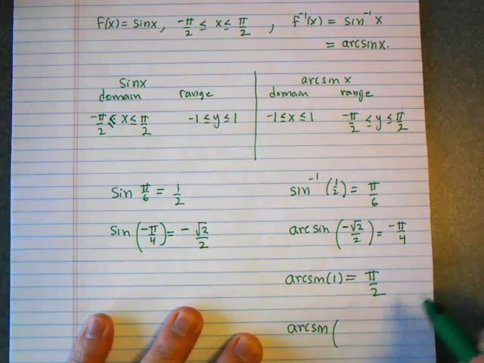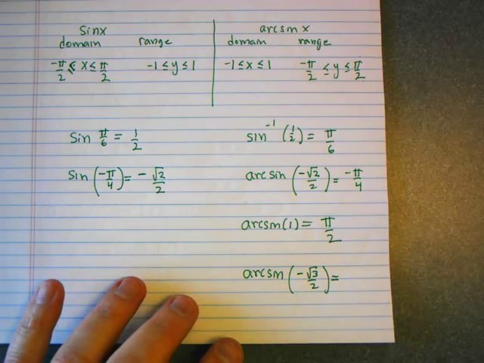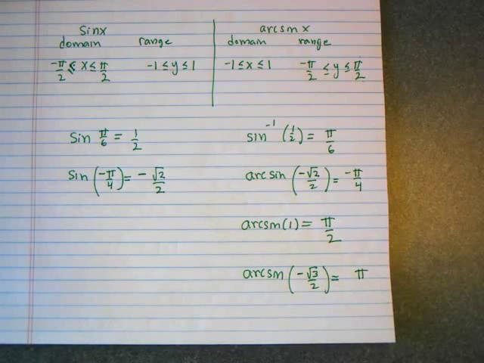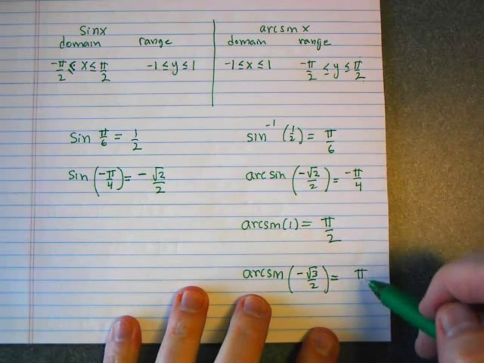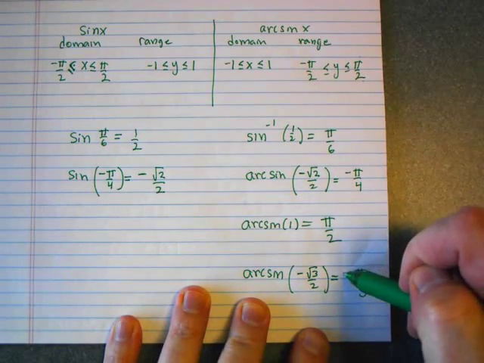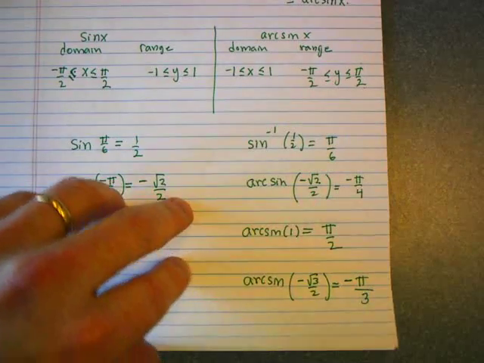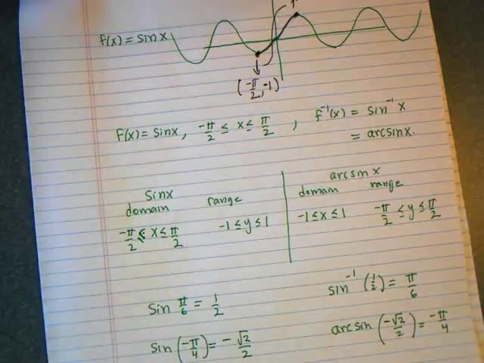Arc sine of negative square root of 3 over 2. I'll give you a hint. It's got a pi in it. Useful, aren't I? All right, so again, think of that chart that you've memorized. Forget about the minus sign for a minute. Is it pi over 3? It is pi over 3. And then what's this minus sign going to do? Make it negative because I need my angle to be in quadrant number 4. Because sine is negative in quadrant number 4. Questions on that? Good so far? It's like thinking backward today. I know, that's why it takes so long.